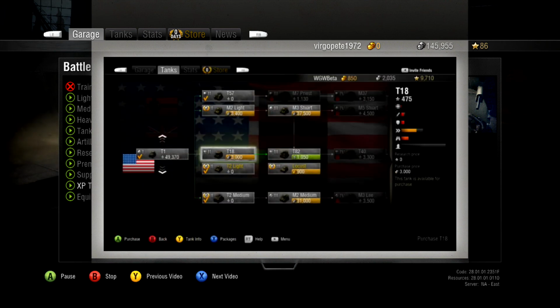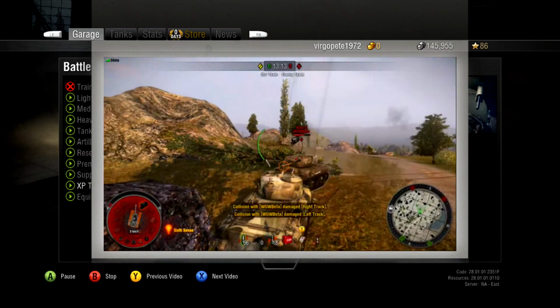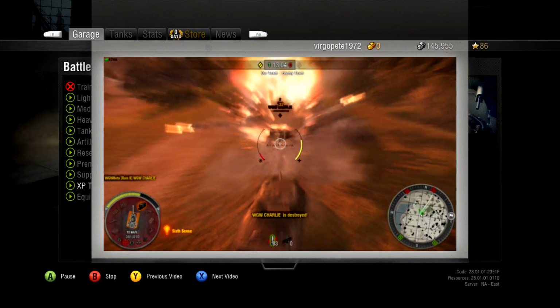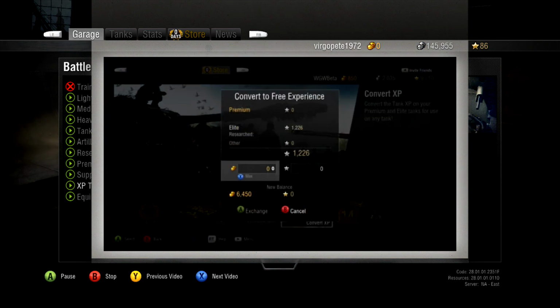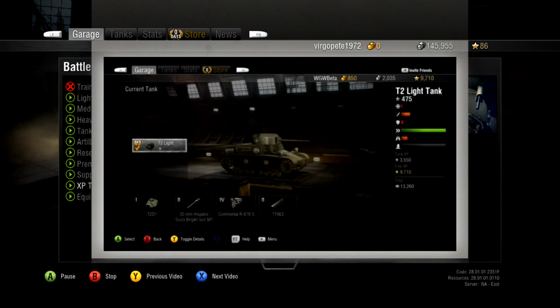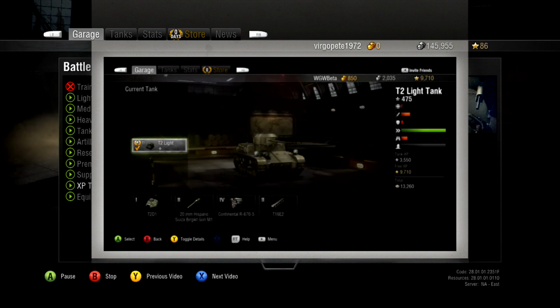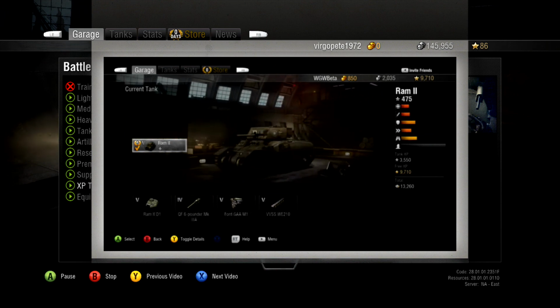A great path to earning convertible experience is to purchase a premium tank. Since all premium tanks are already at elite status the moment you purchase them, the experience they earn in battle can immediately be converted to free experience, allowing you to use the experience you earn with your premium tank anywhere you want. Many premium tanks have bonuses that allow them to earn experience faster than other tanks. And all that extra experience can be converted to free experience.